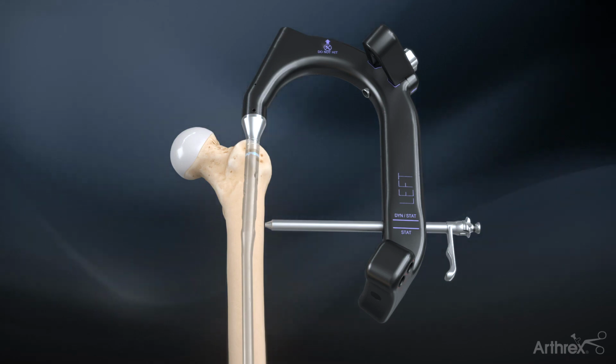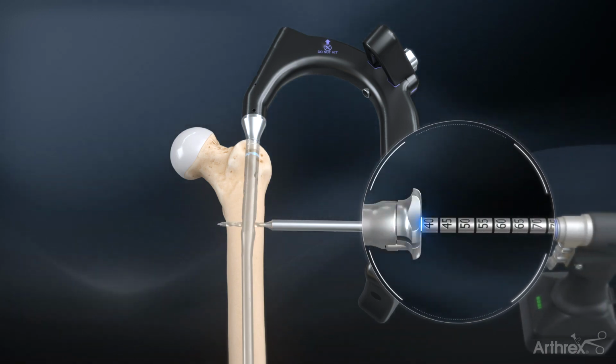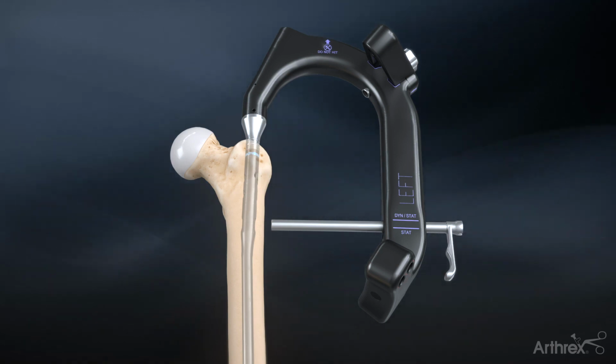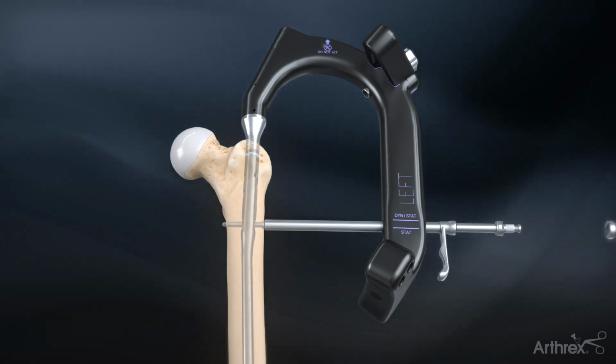Remove the obturator and drill the bone using the 4 mm calibrated drill. Measure the screw length from the end of the drill guide using the calibration marks on the drill. Remove the drill guide sleeve and insert the 5 mm cortical screw assembled on the captured hex driver until the black laser line is flush with the end of the sheath.